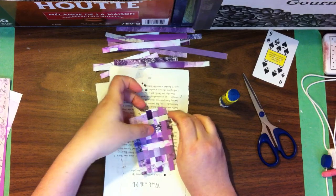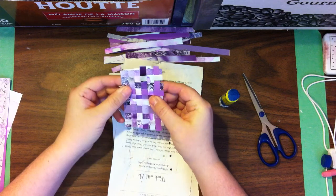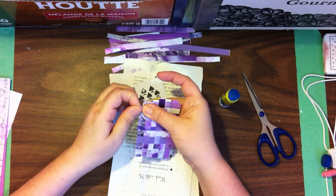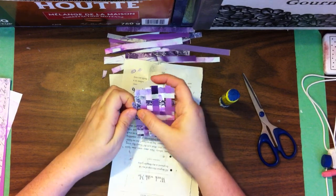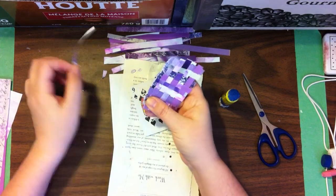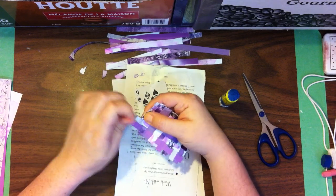Alright, so the whole edge has been glued on both sides now. And I don't know if you noticed, but it did come apart a little bit there, but I don't actually mind the idea that it might peekaboo a little. Okay. So now here's where we get funny. Because then I want to have a kind of rough edge rather than so sharp of an edge with our little basket weaving here. And you're probably thinking, why the heck did you even bother to glue it? Well, I just kind of wanted it stable while I was doing this part. You know.